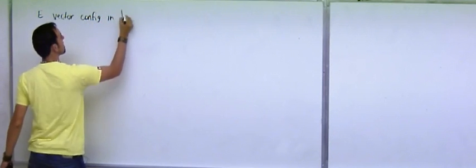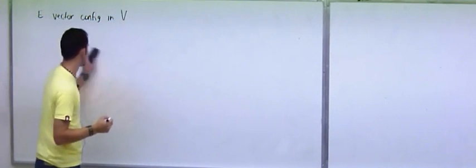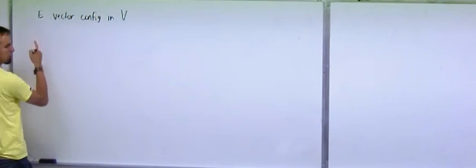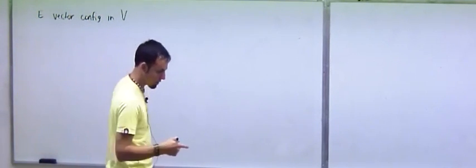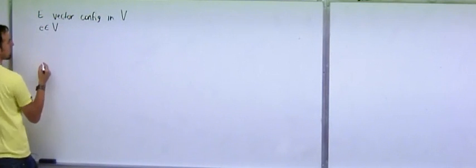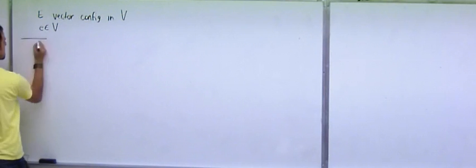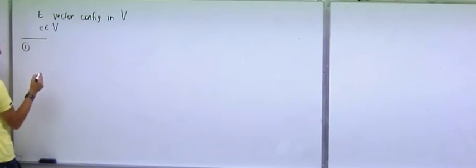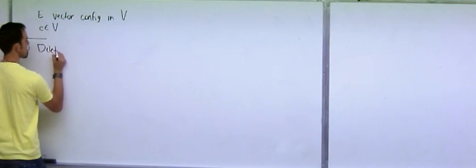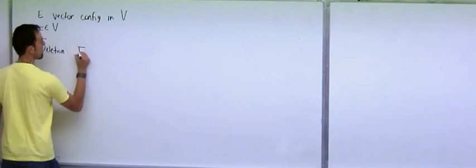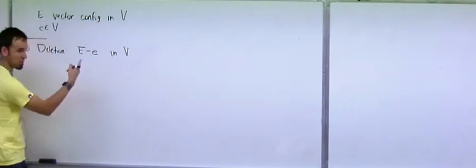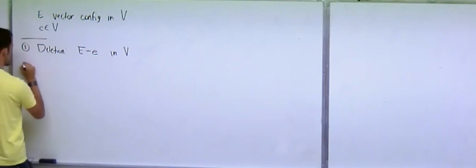In a vector space V, I said E was an element of the configuration, so one of the vectors, and so I defined two new configurations. The first configuration was the deletion, which were the vectors E minus E in V. So you take all the vectors except the one that you want to delete.